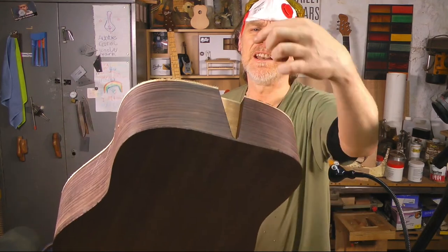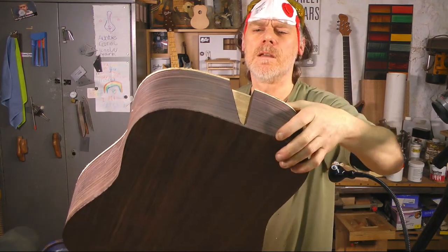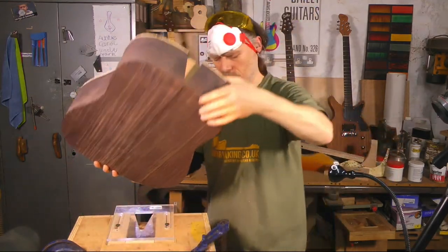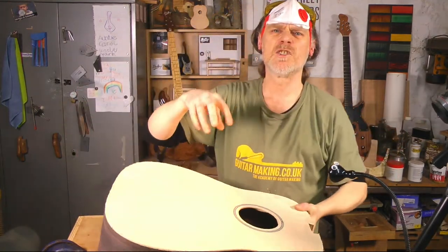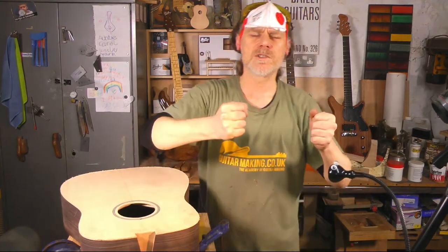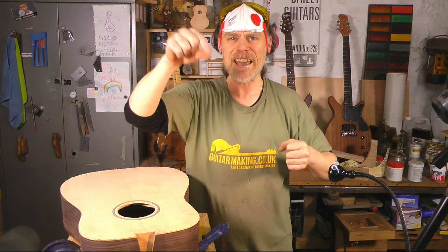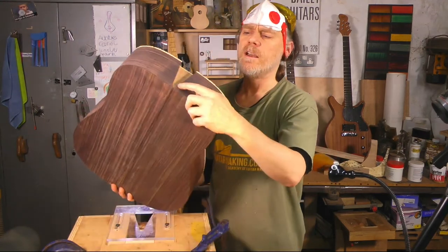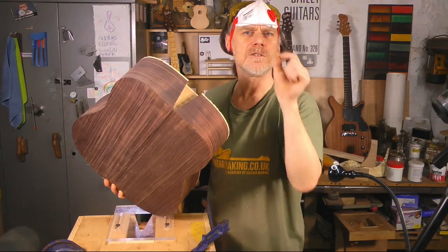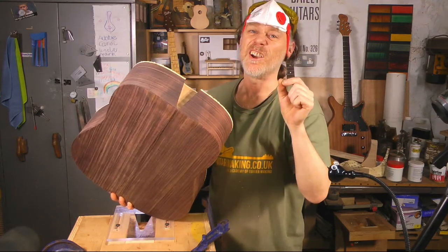Obviously I'm not going to just blindly route out the bottom, so I didn't want to do that. So I manually just stopped before I got to the end. I don't know if you noticed as well, but while I was routing, when it gets to the end of this slot, then the router is suddenly trying to cut on both sides of the cutter at the same time, and it really doesn't like that.